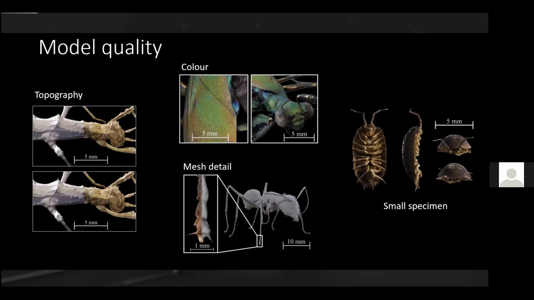And the last thing that might be interesting is something like topography at smaller scales. And here's an example of actually one commercial and one free meshing software, the free software at the top to the commercial software in the bottom. And you see that both of them actually do a reasonably good job at retaining small scale topography on the specimen. But the commercial software does a slightly better job at retaining some of these fine scale bumps. So these are just a few insights into the quality of the models.